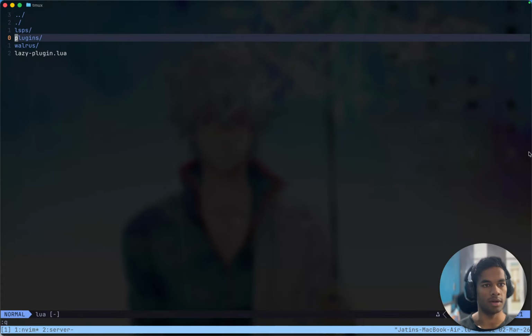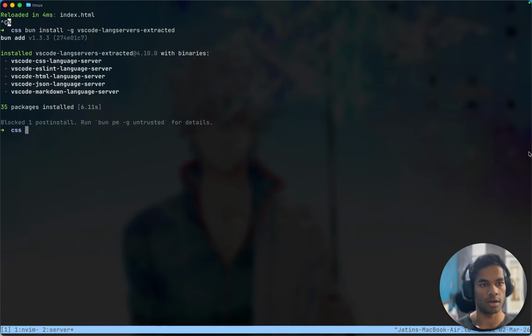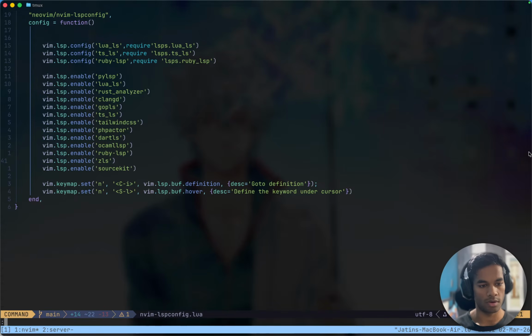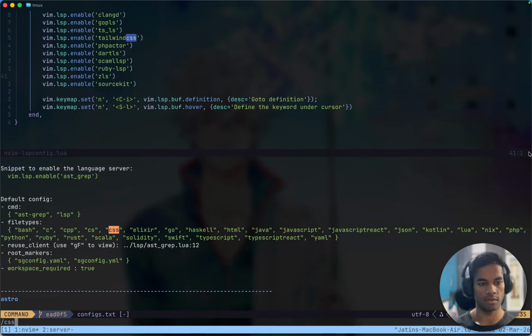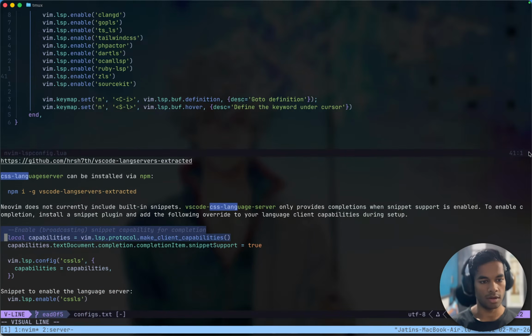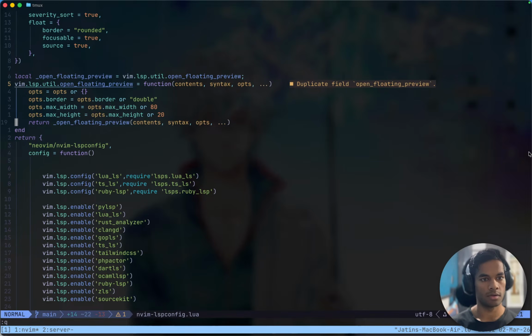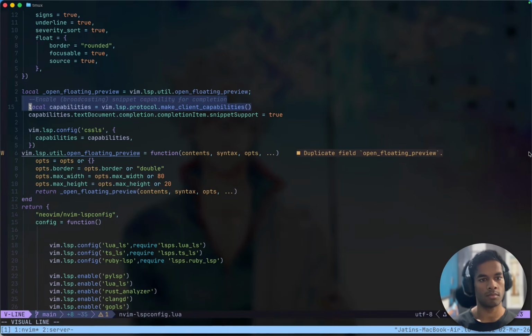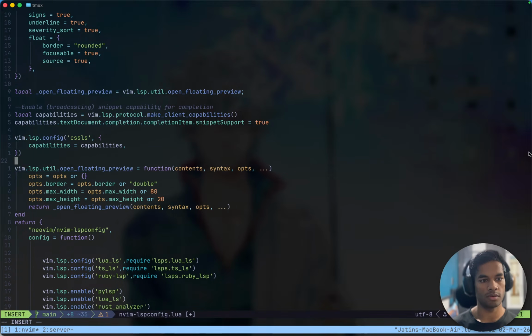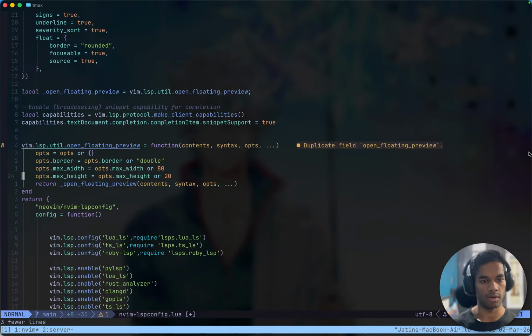And how do we enable them? Go here in language server support, and here what do we do? LSP config, all, CSS language server, VS Code language server, and we have to copy paste this somewhere. Enable broadcasting snippets for completion, and nvim lsp config.